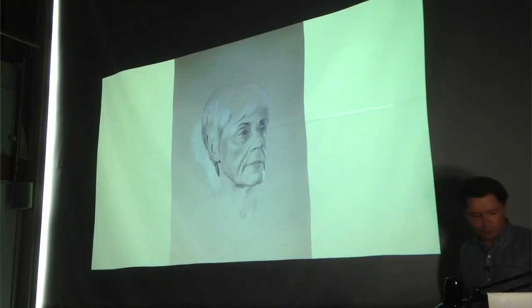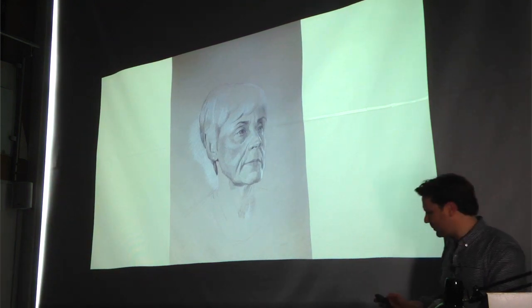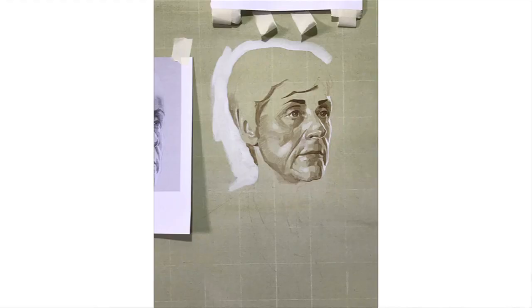So this is the initial drawing. The next process is to put this onto a canvas. I do this by photographing the drawing and putting that file onto something like Photoshop, and manipulating it to some extent on there. So such things as size. I'll do the drawing at any size I feel like, and then on Photoshop, you're resizing.